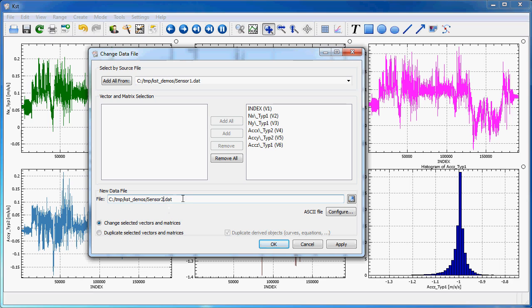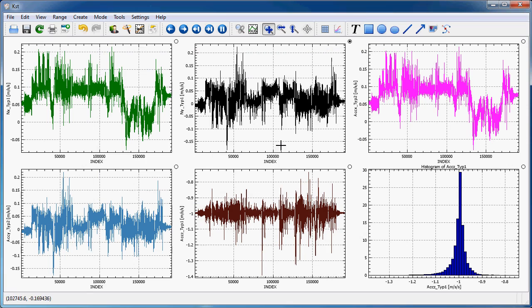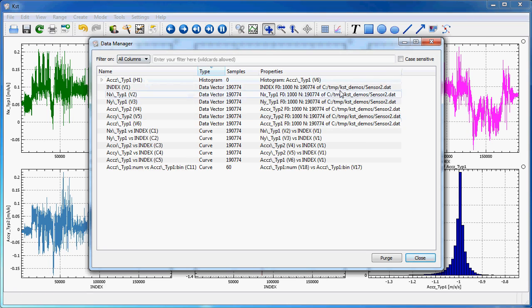It's a second set of measurements, and I can change the selected vectors and matrices, which means all the objects here will be reloaded from the new file. So if I hit OK here, I get the same curves and histogram, but this time if you look at the data manager, you will see that the origin is a different file.